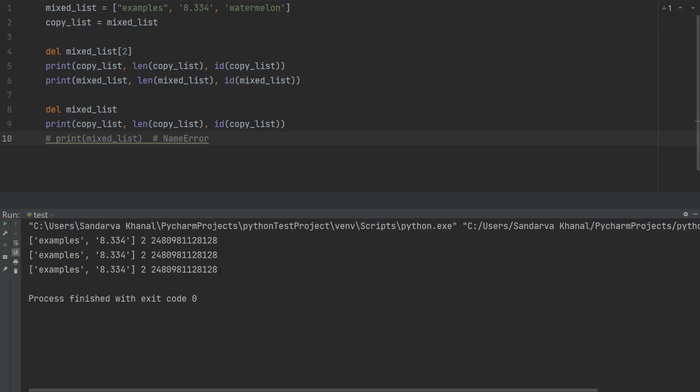There are three similar outputs here, and that's because we are making copy list refer to mixed list basically. So this would be the length of copy list. This would be the length of mixed list. When we made a change to mixed list, that change is also reflected in the copy list. But interestingly, both have the same address. So it's basically not a copy of one list made into another list, but a new reference variable that is still referencing the same address location of the original list. So what I'm trying to say is this is not an elegant or valid method of making a copy of a list.